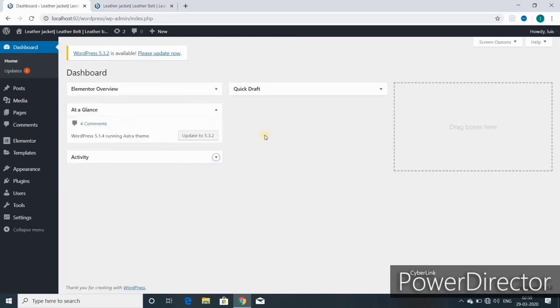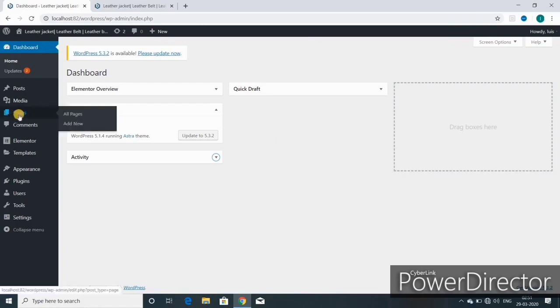I can close this. So guys, first of all, I want to create some pages like home page, about us, where I can say about myself, about my company, who we are and what we manufacture, what services we provide, then about our product, then our contact details, then blog post or anything. So let's click pages.